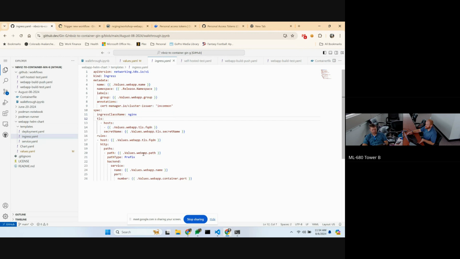So that FQDN is unique. We go to that FQDN, we hit the ingress at the same IP, and then it's going to route us here at the bottom to the service name and the service port that we defined earlier. So that's this simple web application in a nutshell. Any questions about the Helm chart and the different Kubernetes objects that we've covered so far?